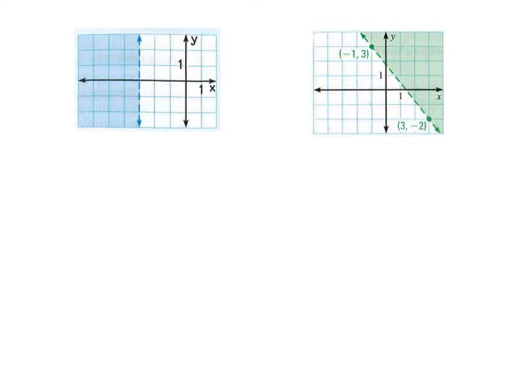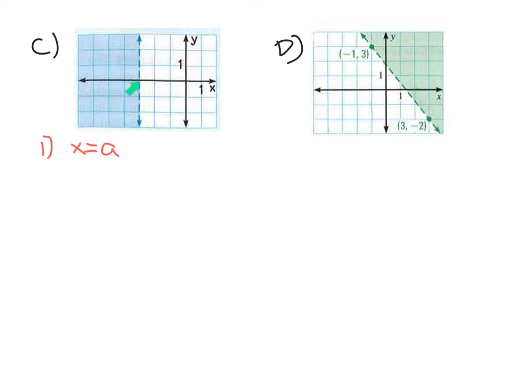All right, let's do our last two examples here. Label that C and D. In example C, we have an inequality, but we don't have a diagonal line. We have a vertical line. Remember, vertical lines always have the form x equals a, right? All of the x values are the same. It crosses through the x-axis, but it has an undefined slope. So there's no y in this equation, just x equals a number.